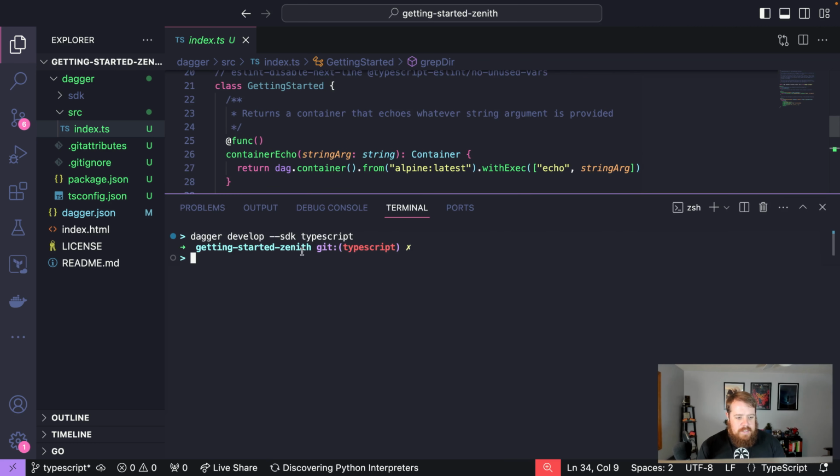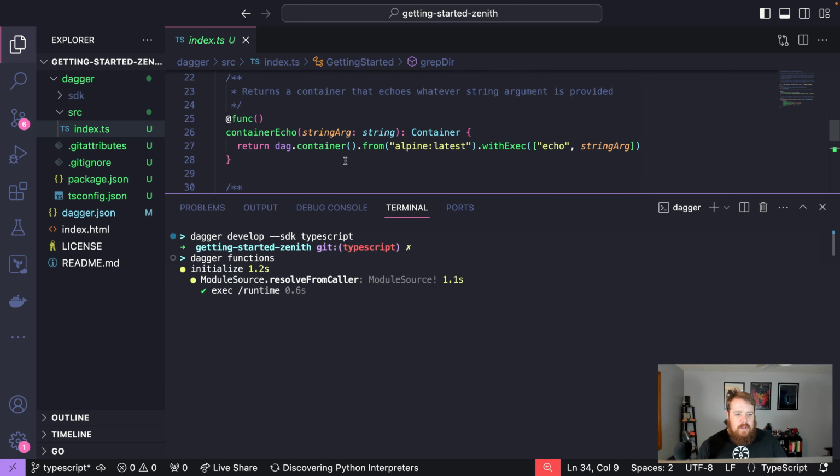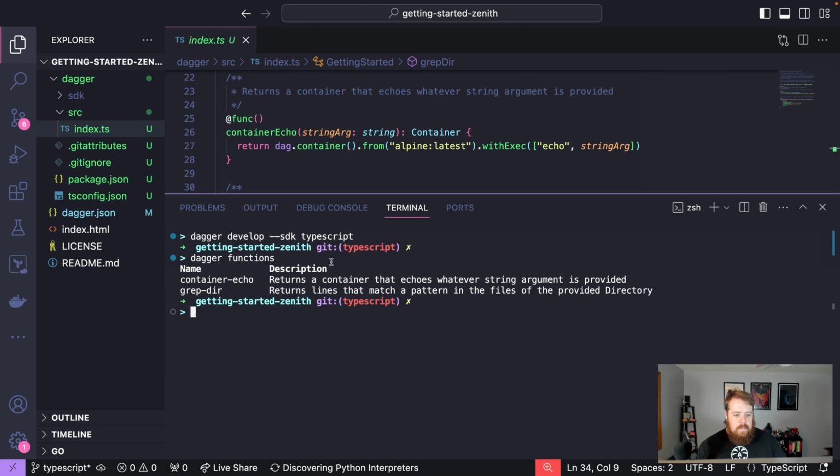Now, if we use the CLI and say dagger functions, we can see that the CLI will tell us about all the functions available within our module right now and some information about them. Now that this has completed executing, we can see our two functions and also a description about them.